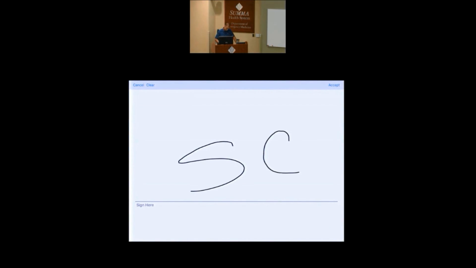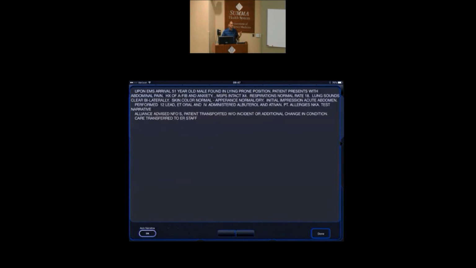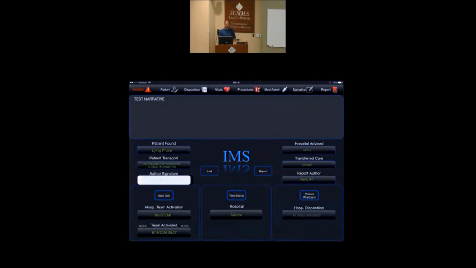Signature of the crew member. So you'll notice down at the bottom, I got rid of that auto-calculated window. It's not that it's completely gone, because you'll be able to click on the auto-gen button and actually read your auto-generated narrative if you so choose. But I needed a little bit more room down here.